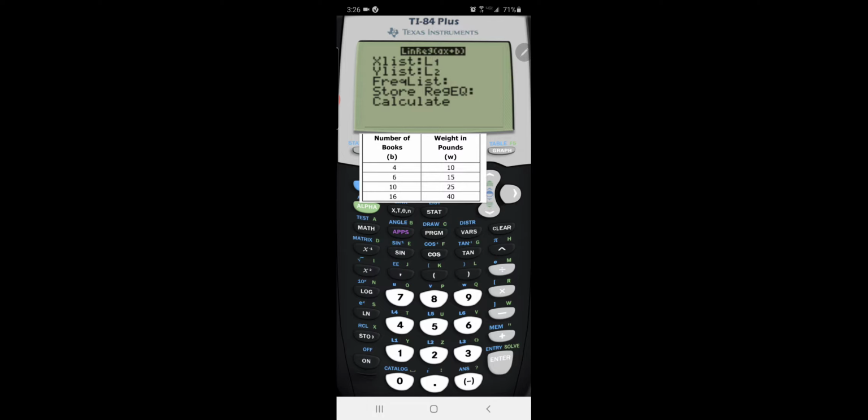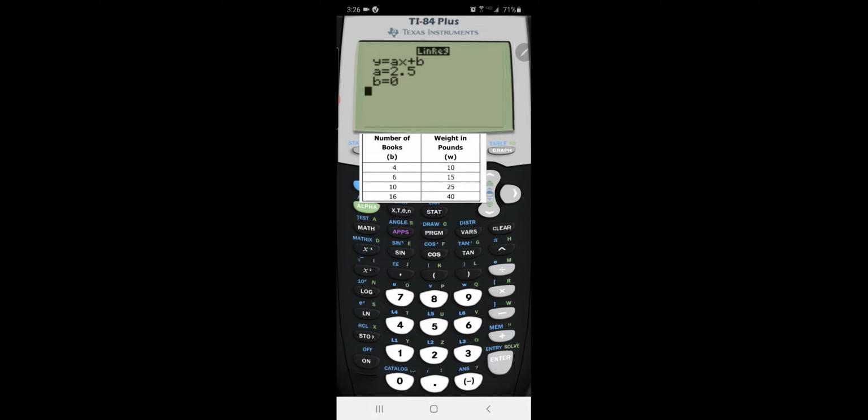And I just need to make sure everything looks correct, and usually it is. And just hit enter on calculate. Scroll down to calculate, hit enter. And there you go. It gives us y equals ax plus b. Once again, it says a equals, in this case, 2.5. You just plug that in. You get 2.5x plus our b is 0.